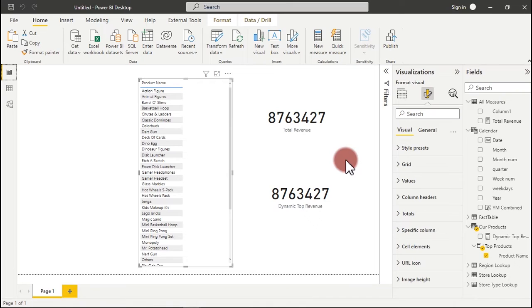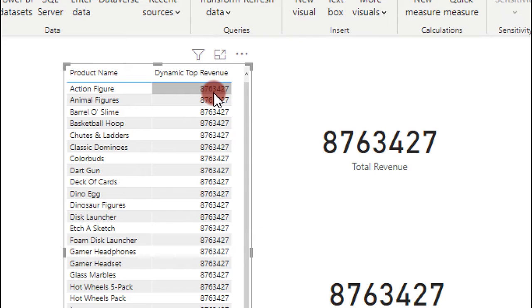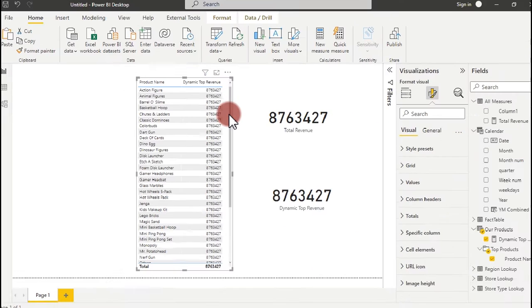If you check it, it's giving us the same value, both the total revenue and the top 3 revenue. Why is this happening? Let's see if it works on this. I want to go ahead and have it right here. And as you can see, it's giving us the same value all the way down to the last row. This is crazy. Now I'm going to tell you what is going on right here.